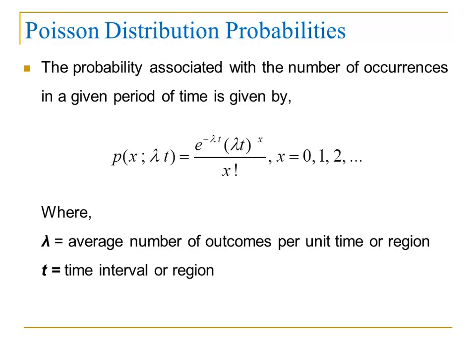Zero, 1, 2. Correct. You find the probability of 0, 1, 2, and you add those probabilities. For the continuous case, what do you do? You integrate from 0 to 3. Okay, so remember, that's something we discussed already in class, but you will be using that in these problems. Any questions? Okay, so that's for the discrete.